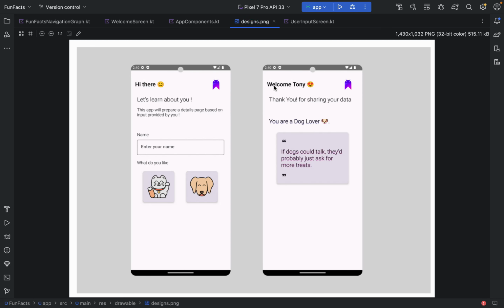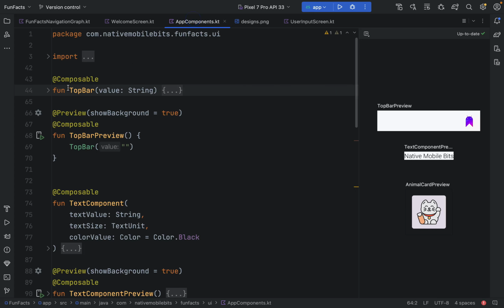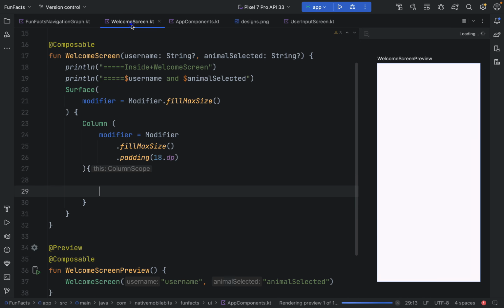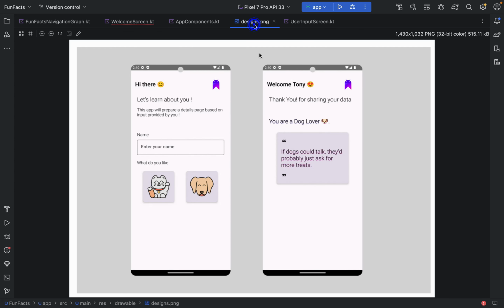Now the next part is we can use our top bar which we have designed already. We only need to pass the value and it will show the highlighted text. So let's use the top bar, and in the design we have welcome username.